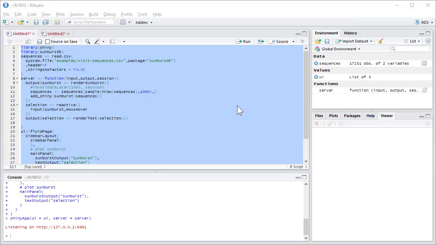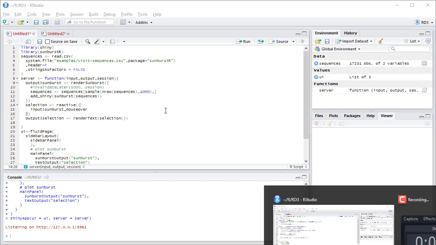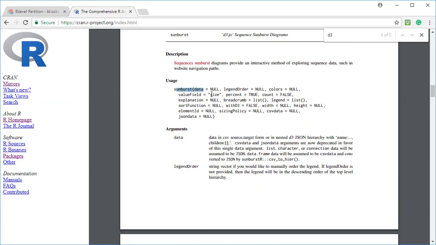In this example, we are looking at a Shiny app, which means it has a little bit of extra code overhead. And if you haven't used Shiny before, then there's a little bit of extra stuff to learn here. So let's see if we can find a simpler example so we can isolate how we can just use the sunburst library on its own without using Shiny as well. So let's come back over to the documentation. We can see that there's basically a simple function here that it looks like you can call just by calling sunburst and passing it some data.